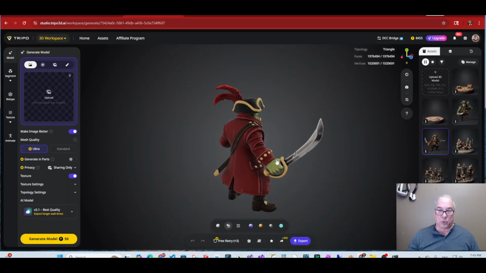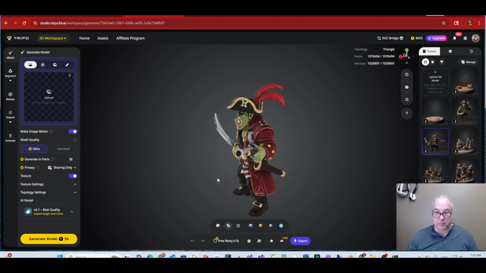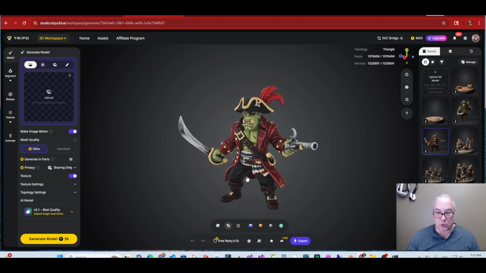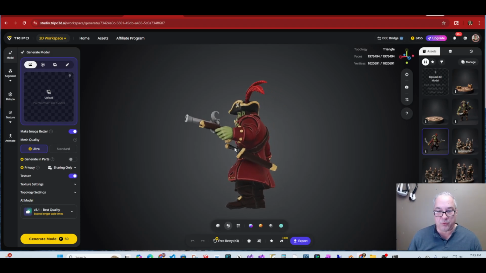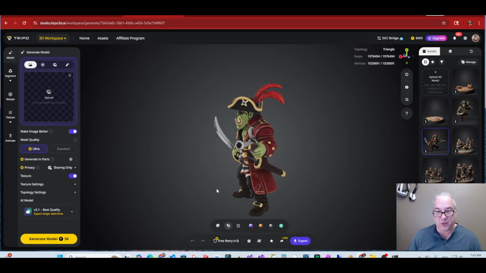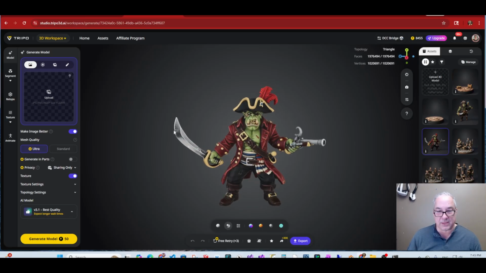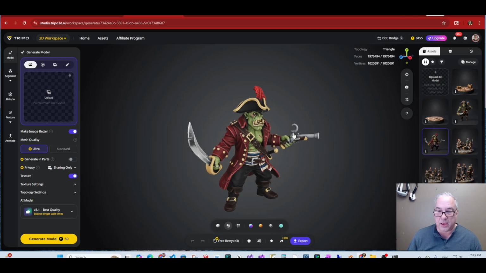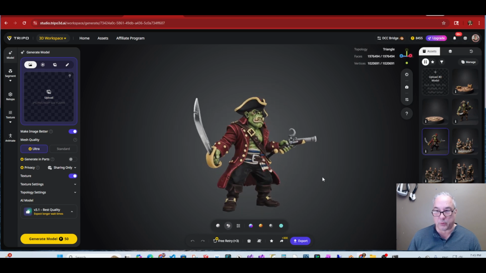All right, so the generation process has worked. We've got our model here. I can see 2 things I'm going to want to do in Blender to make this look a little nicer. We're going to remove the sword hilt from the sword scabbard because he's got a sword in his hand. We're also going to try to reshape the sheath a little bit so it looks like this is the sword that belongs in it. And I'm going to probably remove this crazy looking flintlock thing here, but everything else I think on this guy looks really nice.